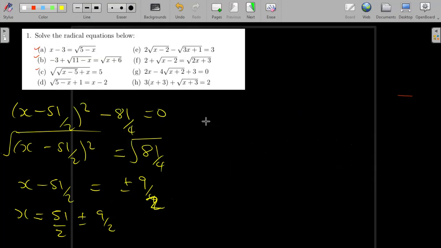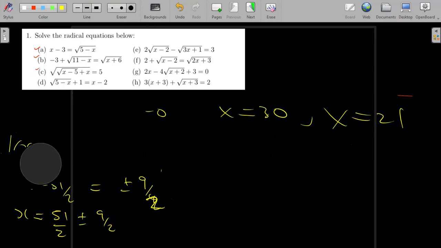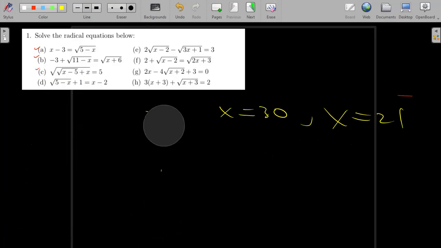So I'll add first of all. When I add, that will be 51 plus 9 divided by 2, that's going to give me 30. So when I add, I get x equal to 30. Let me subtract then. So that will be 51 minus 9, and that gives me 42. I divide by 2, that gives me 21. So this gives me x equal to 21, the other one. But I test and see which one is going to give me my solutions. So you have your root there, and you have another root there.